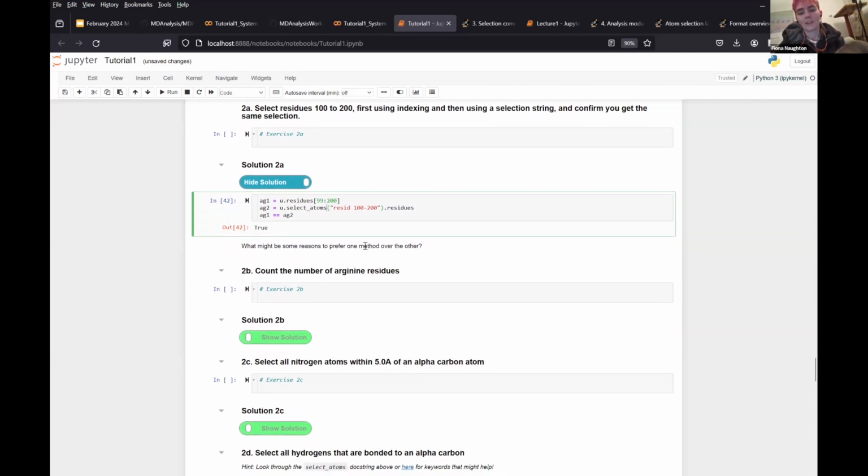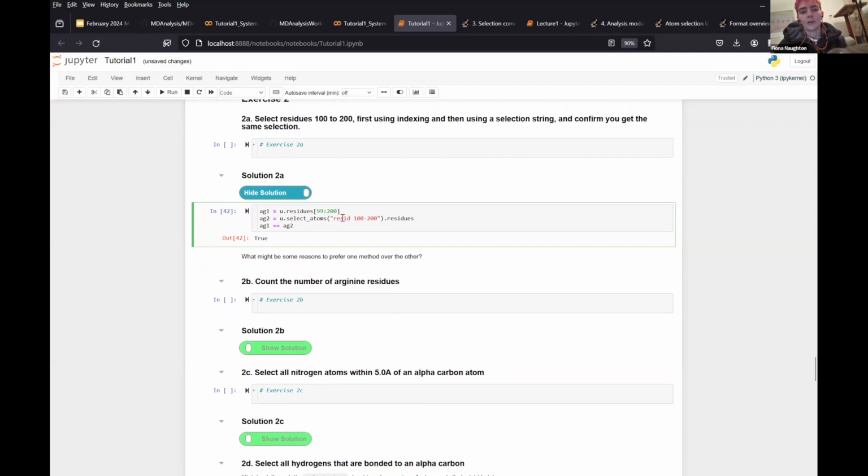So again, there can be different reasons why one method might be preferred over another. This could depend on, your residues may not always start at residue 1. So it may be that you know the particular residue number you want to look at, but not exactly what index it will take in the list of residues.